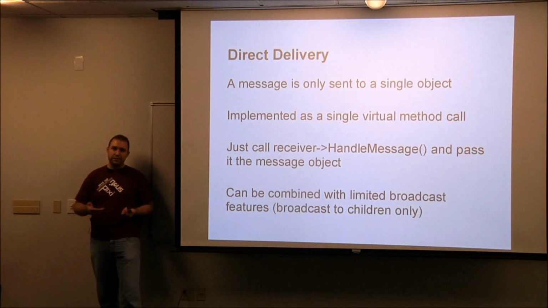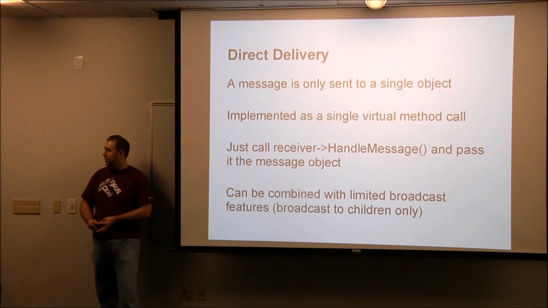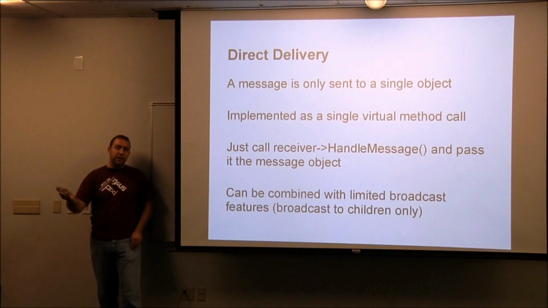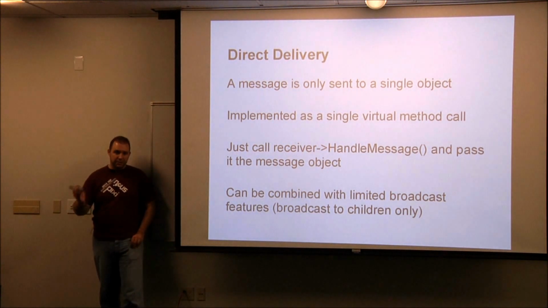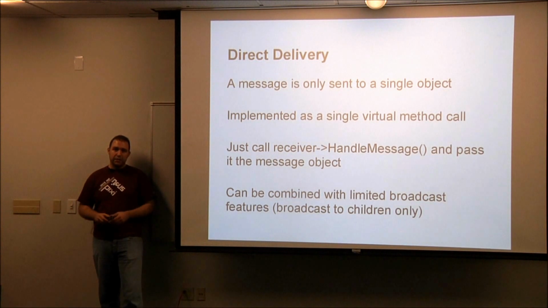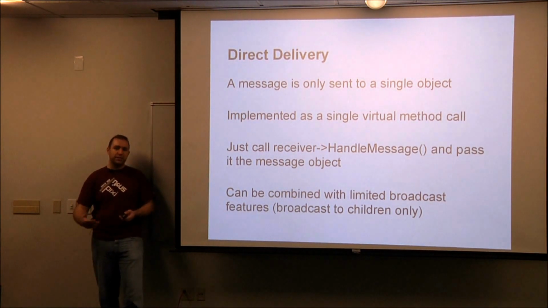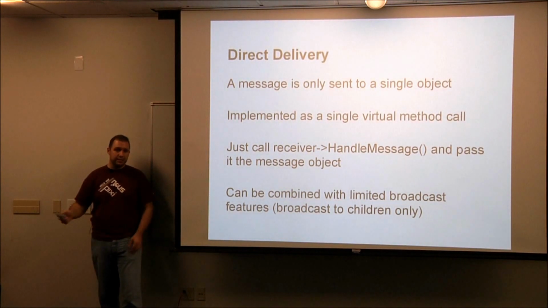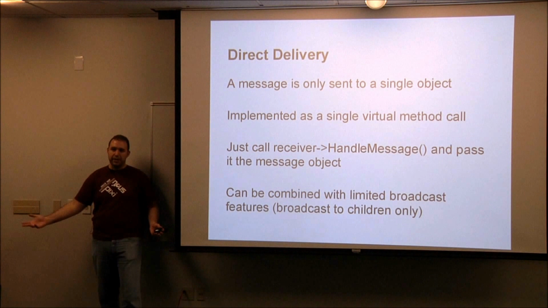The method internally can do a switch statement or do whatever logic it needs to figure out how to handle these different messages. The limitation is that you can't really get a whole lot of information across easily because you're literally calling a direct method. It can be combined with broadcast very easily. You might even use smaller versions of it. For instance, you might say, hey game object, here's a message, and then it broadcasts that to all of its components, rather than having to broadcast it to the entire game all at once.